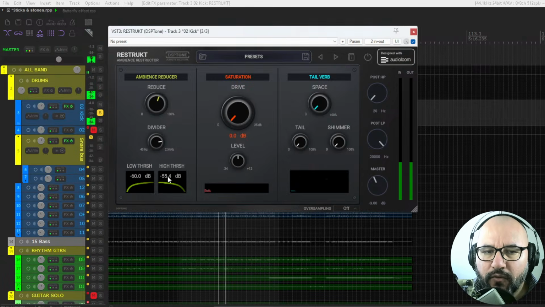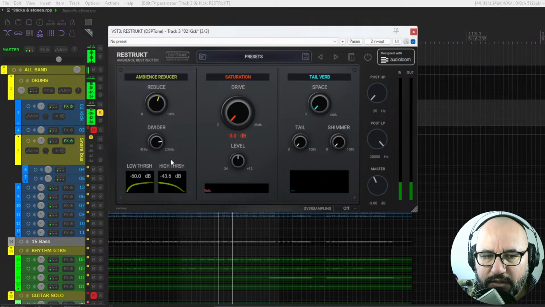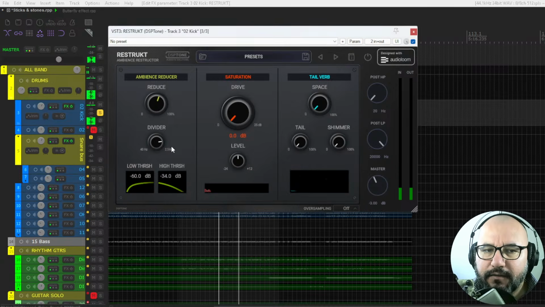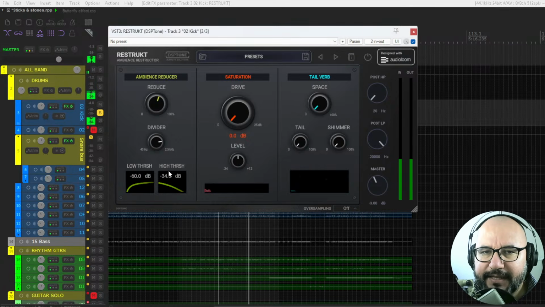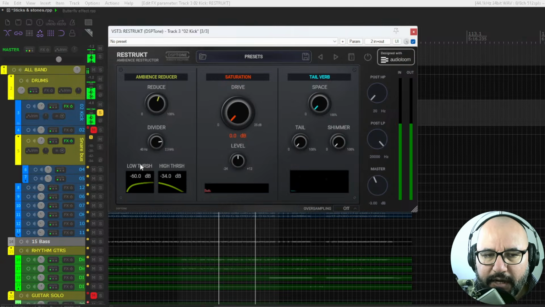We simply put the mouse here on the amount of decibels. We start. Okay, and we are losing a lot of the cymbal bleed in this kick drum. We want the kick drum to be cleaner, a bit more isolated.